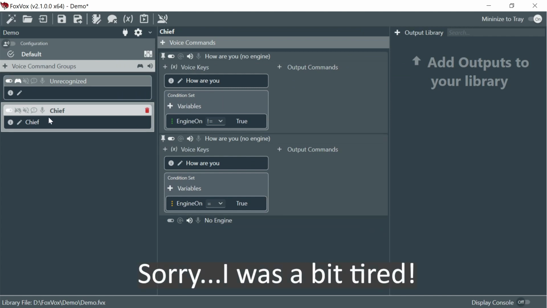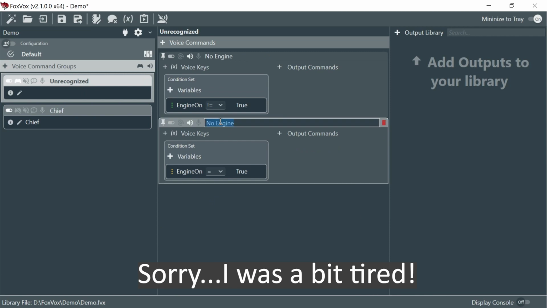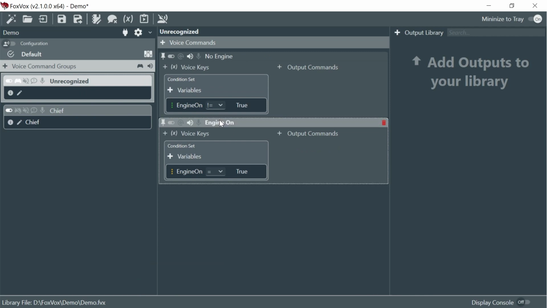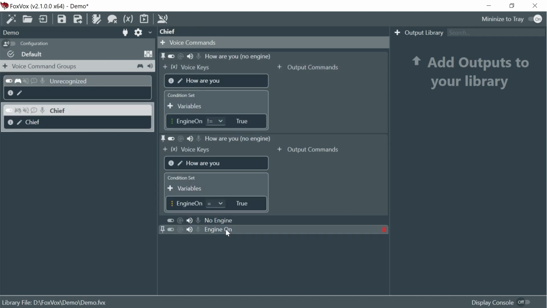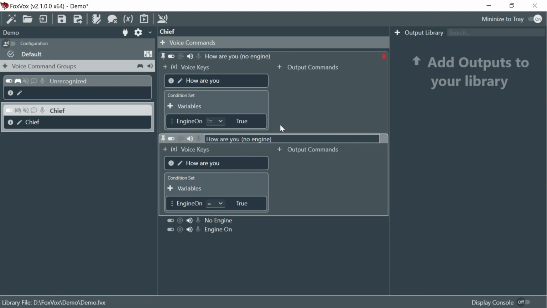Did I just put the same one on? No, this is... didn't name them correctly. Okay, so we've got a no engine, engine on, and let's forget to rename this one.